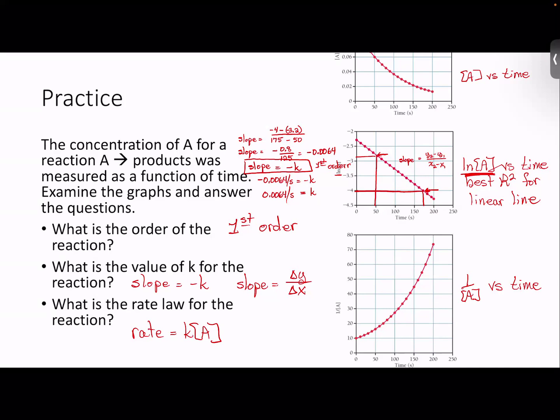Again, if I ask you this type of problem, show your work, because if I had chosen a point at 0, I think my number comes out to be slightly different. I think it comes out to be 0.01 instead of 0.006. The reason for that is sometimes the point you pick is not as obvious, whether it's perfectly on the line or halfway between the lines. So I give you some leeway. So always show your work.